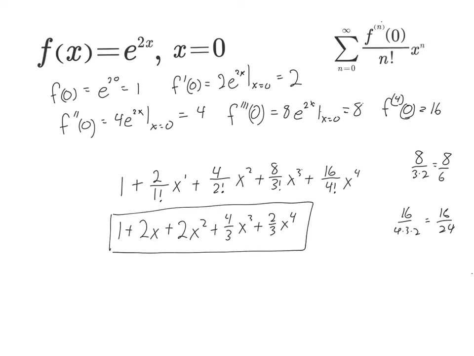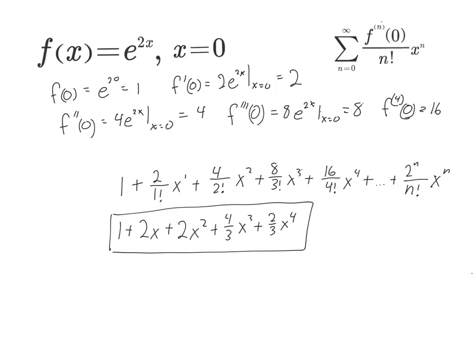So that's my answer. Now, if I wanted to find the actual Taylor polynomial, I'm going to make this video a little longer and find the actual Taylor polynomial, even though they're not asking for it. To find the Taylor polynomial, the easiest way to do that is to actually find the nth term. So if you look at the pattern here, this is going to be 2 to the 1, 2 to the 2, 2 to the 3, 2 to the 4. So this Taylor polynomial is going to look like this. Well, it's going to be 2 to the n over n factorial x to the n.